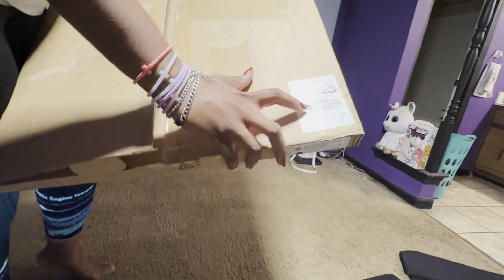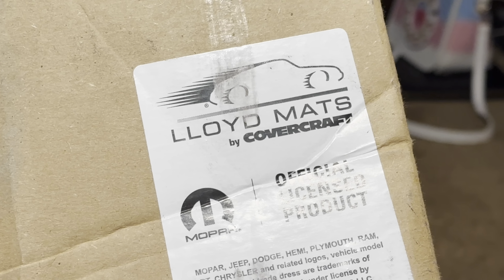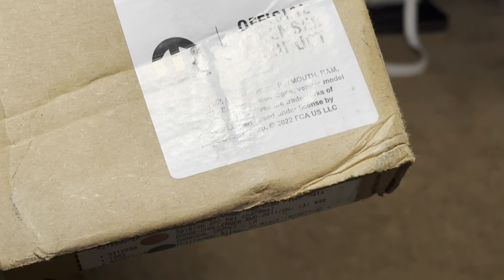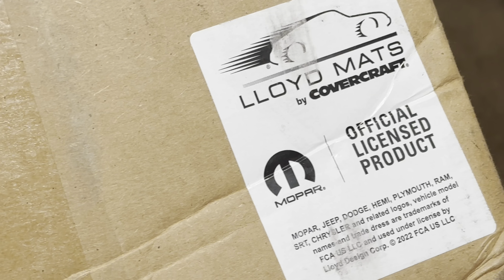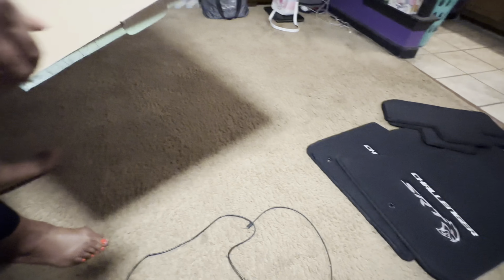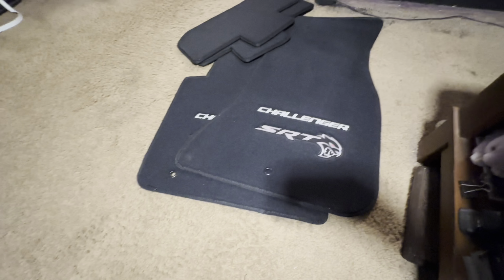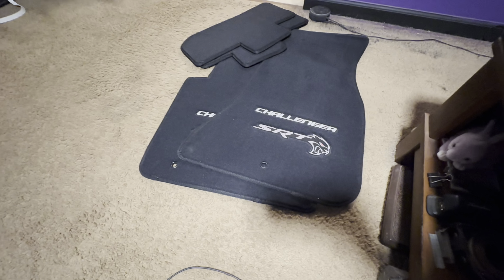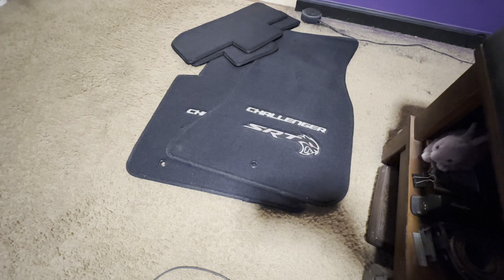Official license. You're hype. Man, tilt it down, baby. Anybody need some cars? Official license Mopar products. Okay, it does say it on there. I told you. You thought I was just capping. I ain't gonna lie, them mats do look good. You want some? I'm straight. I got you some for your little haircut. Man, I got WeatherTech mine. I got some real ones for your little haircut.